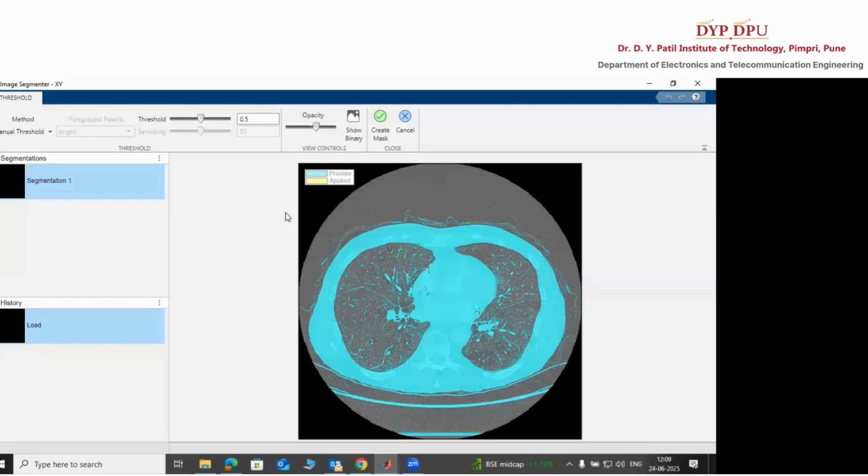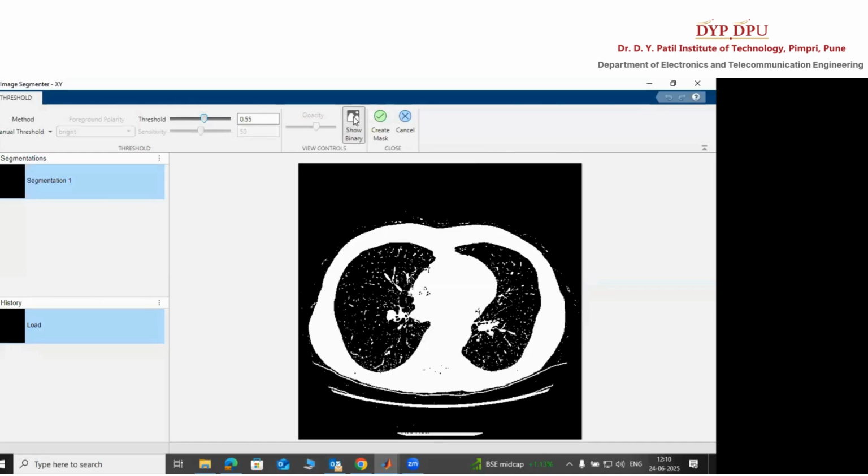You can increase and decrease the threshold value and adjust it as per your requirement. If you click on show binary, we are able to create a perfectly segmented image. Manually you can increase or decrease the value from here.